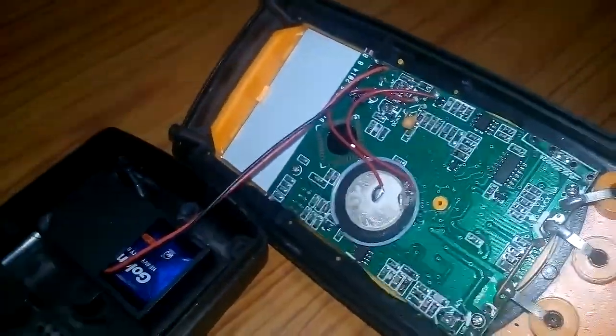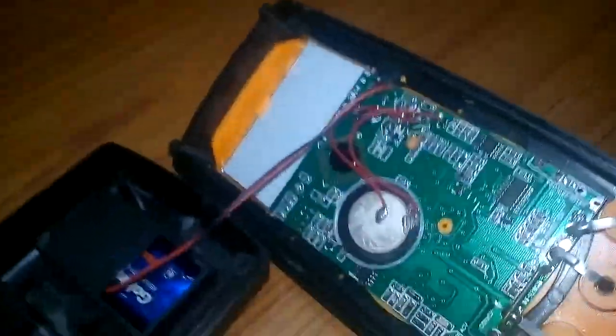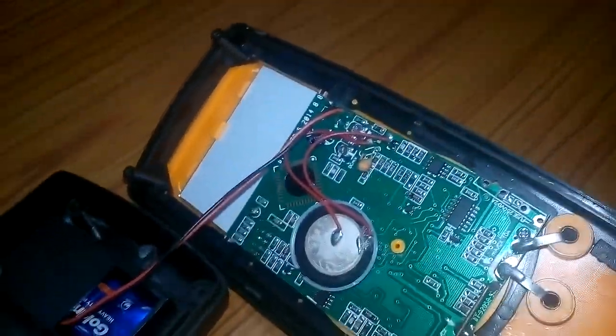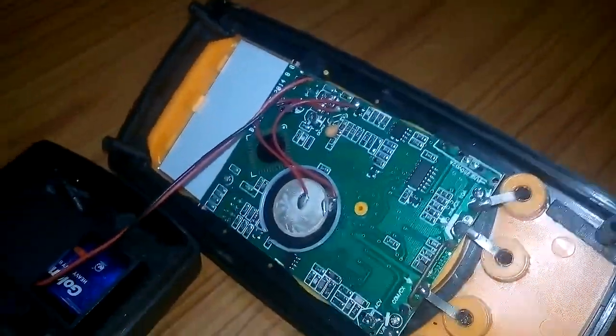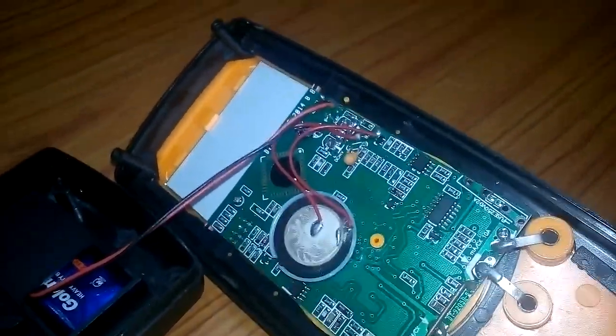Just enjoy the music. You can also try this at home. I enjoyed a lot doing this, and this was found mistakenly, not by estimation. I found this by doing some tests with my multimeter. You can also just try this at home. It's so fun.